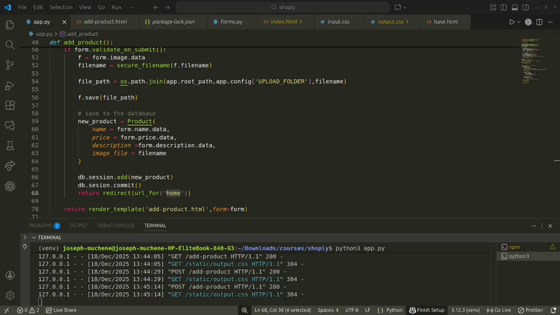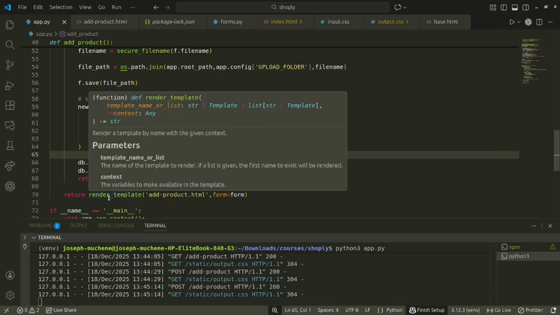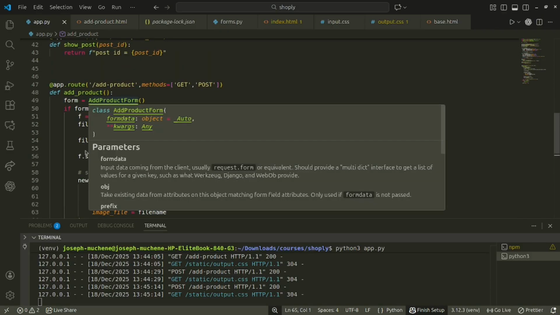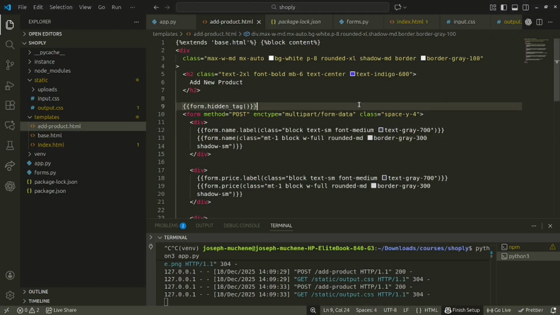Let me check where the problem is. Return redirect URL for home. Okay, so we need to fix this.